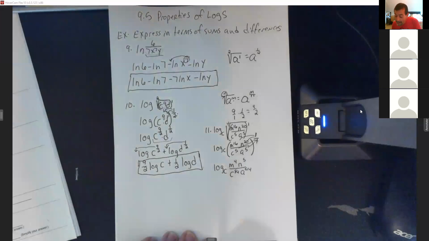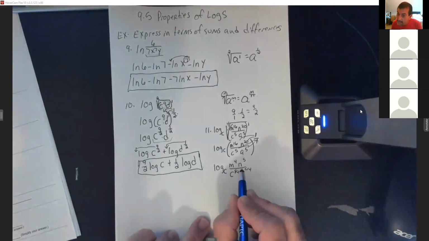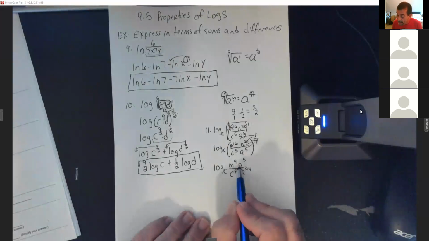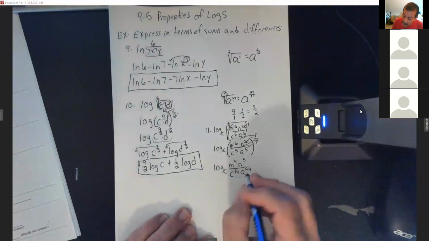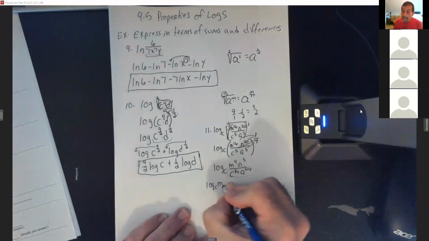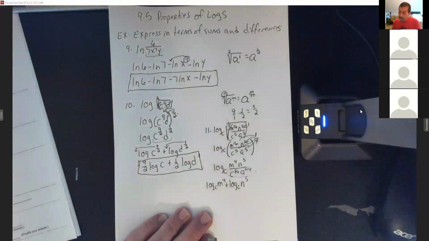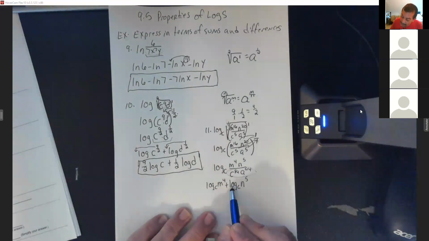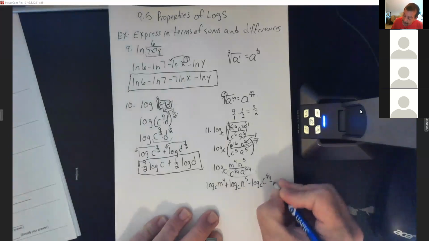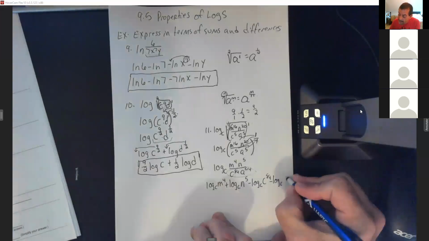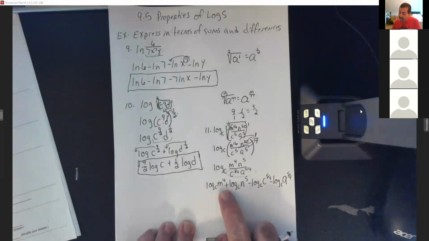All right, so all we did with everything so far was just getting rid of that radical, y'all. Now, I'm going to rewrite it as sums and differences. If it's on top, it's going to be positive again. And if it's on bottom, it's going to be negative. So I'm going to distribute the log c to everybody. So I got a log c of m to the 4th plus a log c of n to the 5th. So those were the only two factors on top, so they're the only two going to be positive. Then it's going to be minus log c of c to the 5/4, minus log c of a to the 5/4. So we've got it rewritten now with sums and differences.